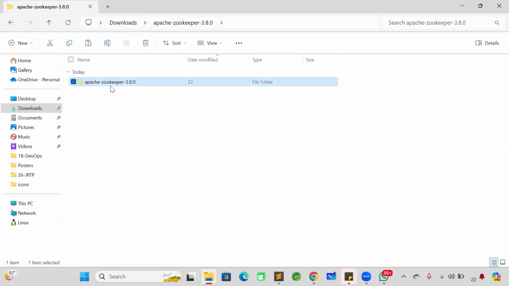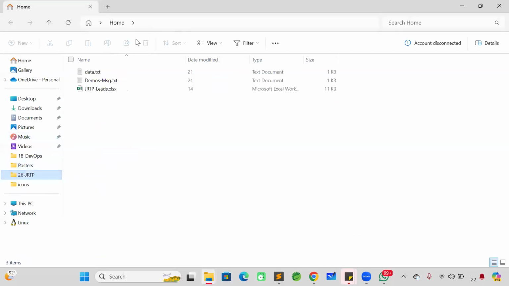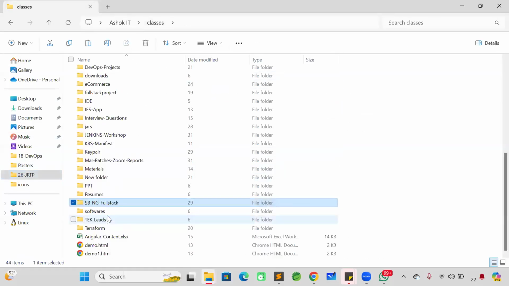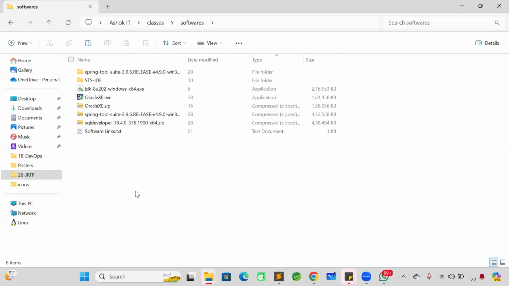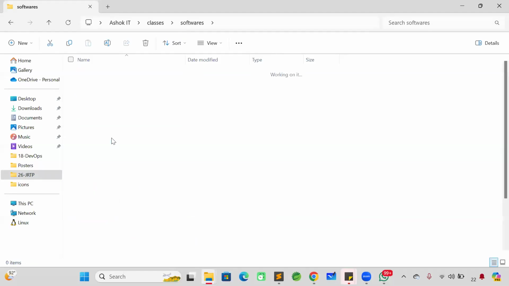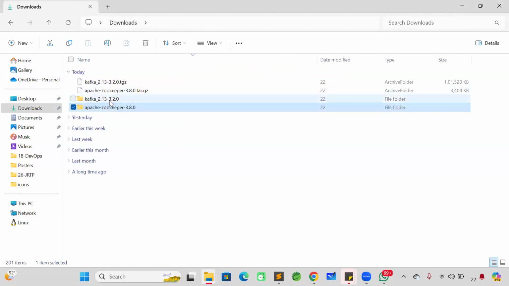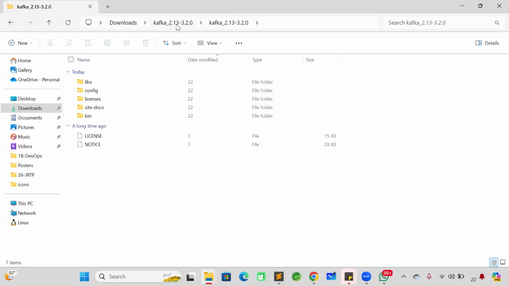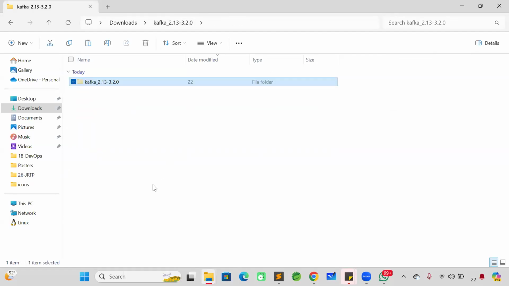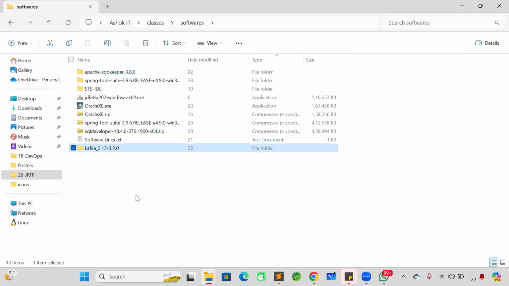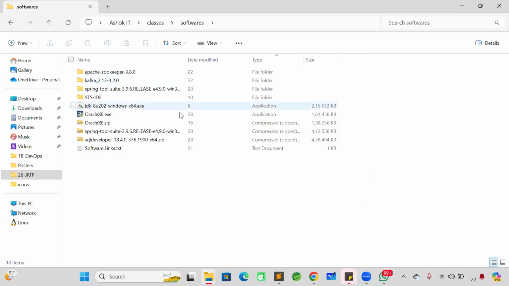Let me copy this Zookeeper. I'm going to keep this in the softwares folder. So here I have softwares. Let me keep this here. Zookeeper is available. Similarly, let me copy Kafka also. Let me keep it here. Good. So I have downloaded those zip files, extracted them and kept them in the softwares folder in my system.